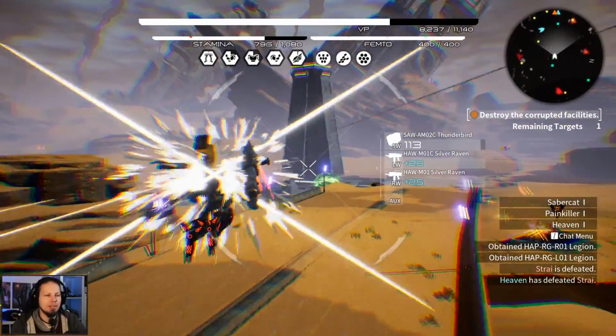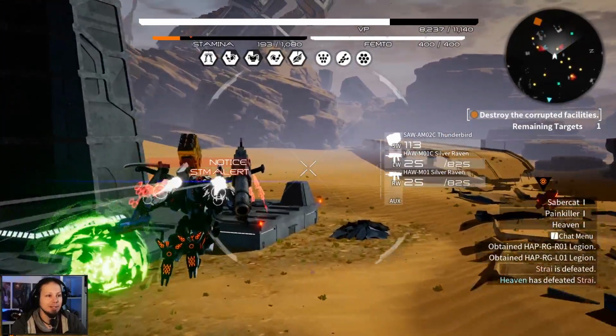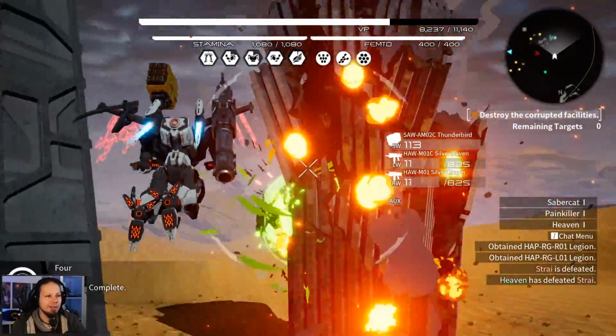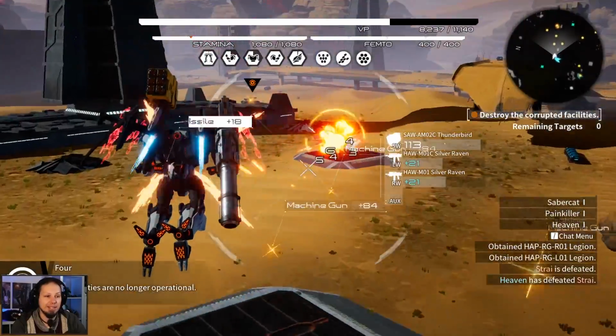Okay, and now back to the main objective, which is destroying the buildings, and then we're gonna go home. Oh, that was a stamina alert. Okay. Down goes the building. Mission complete. Easy as that.